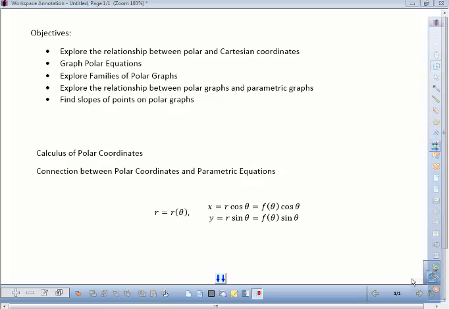So last time we talked about polar coordinates. We took a look at some graphs of polar coordinates, and hopefully you got comfortable graphing polar coordinates on your graphing calculators. And we looked at some families. We looked at some flower petals and hearts with holes in them. And there are many other types of graphs that we didn't look at. And so when you do more of those homework problems, you'll get to see a little bit more types or families of these polar coordinate graphs.